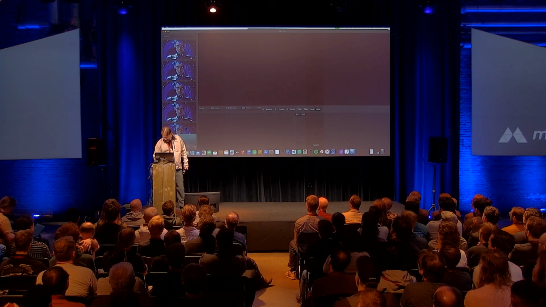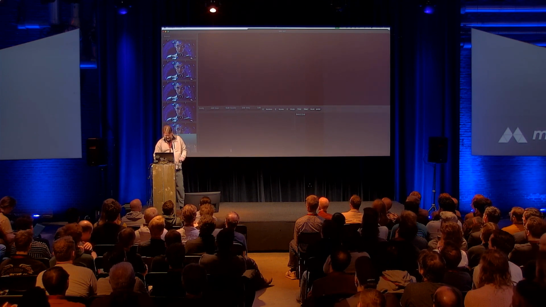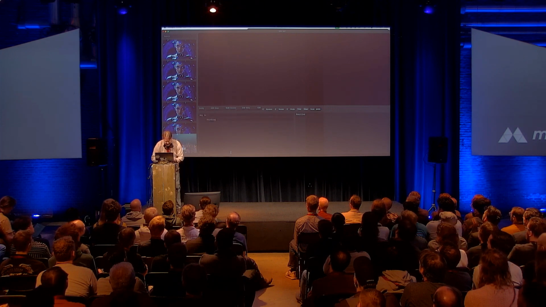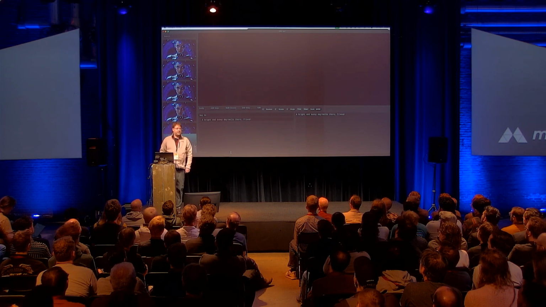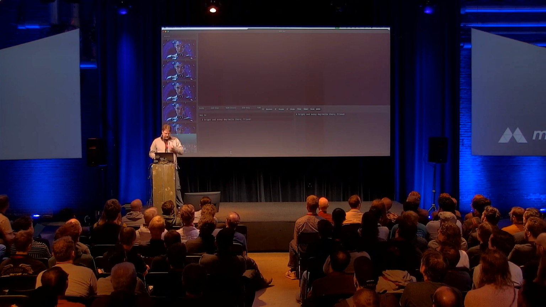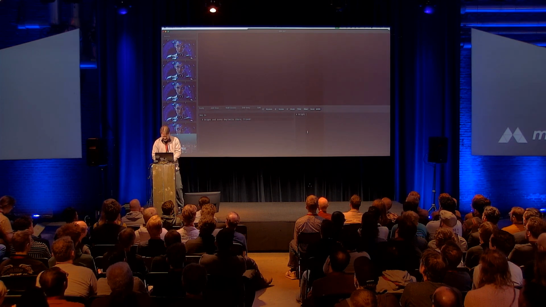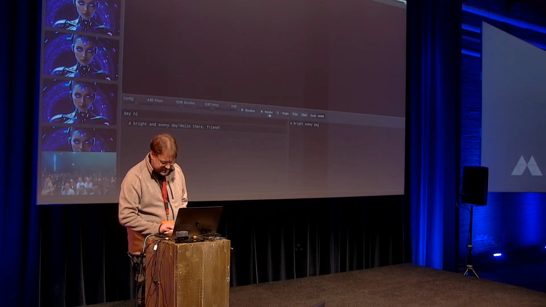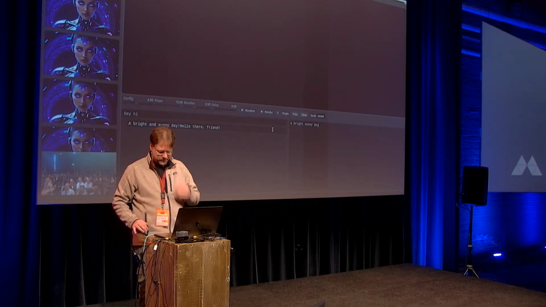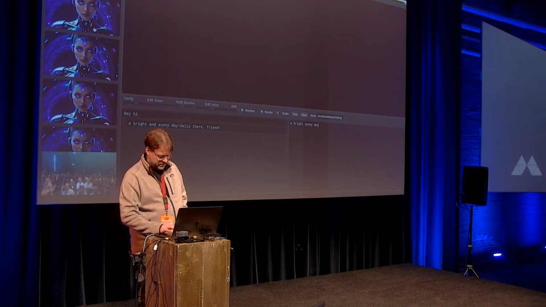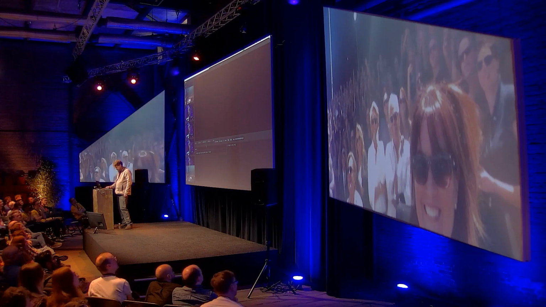Hold on, let me see. Say hi. Okay, this is Llama 3. So, this is an AI image generator. So, bright, sunny day. Okay, and then we're going to render it, and we're going to randomize the seed. Let's see if it's working. That would be nice if it's working. There we go.